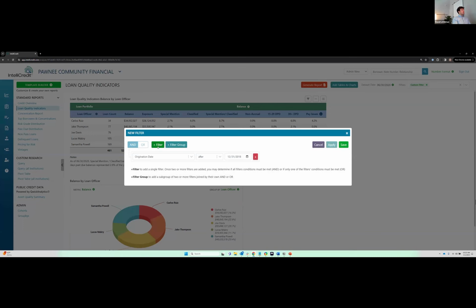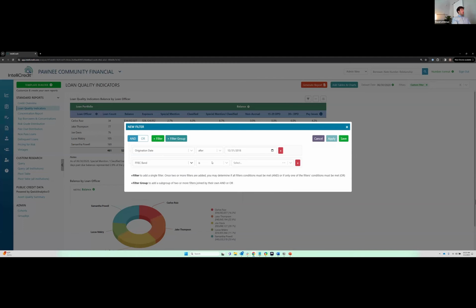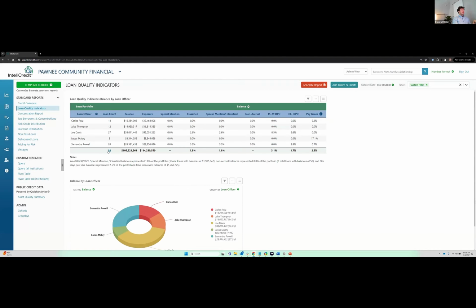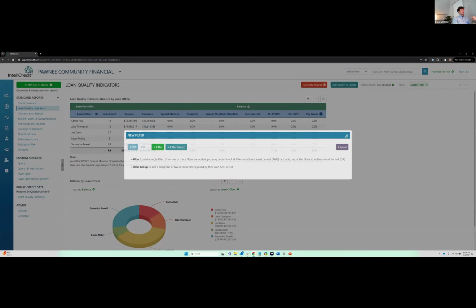I could also add another filter and say, show me loans that are only part of my CRE portfolio, for example. So I'm looking at new originations that are CRE, and hit apply. And so now I'm filtered down to just 89 loans in the portfolio. This filter capability is only limited by your data and your imagination. It makes it very easy to get the same reporting that we do at the portfolio level, but filtered down to a particular subset of the portfolio that you have some peculiar interest in.